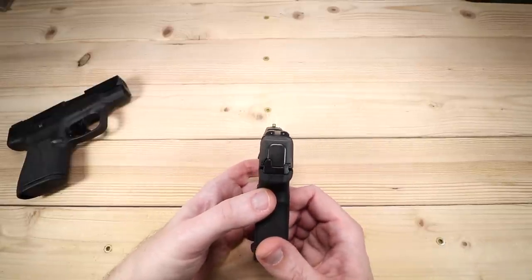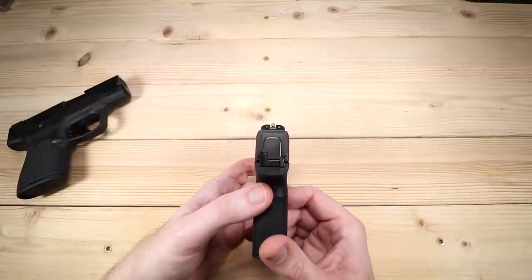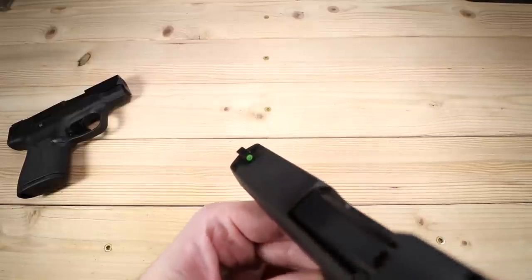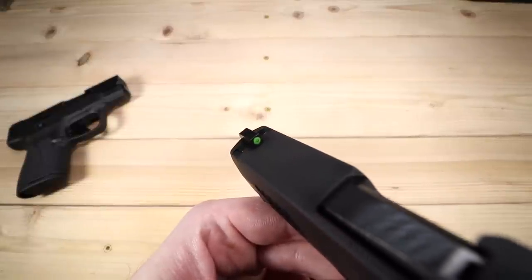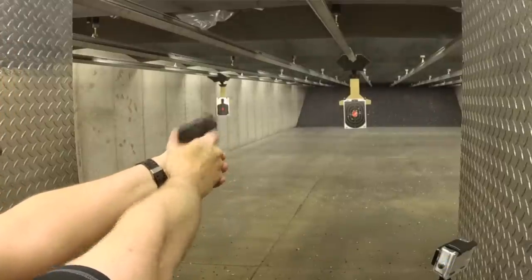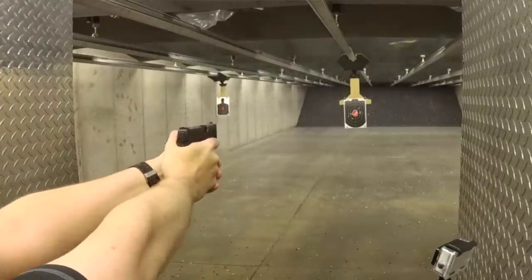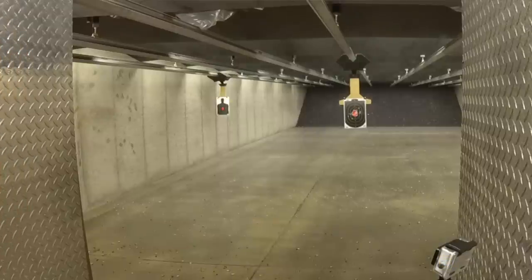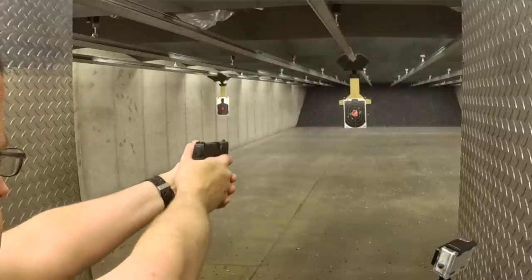So the sights on this. Now here, this is a little bit different. This actually comes out of the box with these SIG X-ray sights, and I'll give you a good look at that because these are high-def sights out of the box. They've got that green ring right there that really calls your eye to it, and then of course it's got tritium inserts all the way around. I love these sights. They're the same type of sights that you can get with the X-Carry and the Legion series as well. So good on SIG for including this.